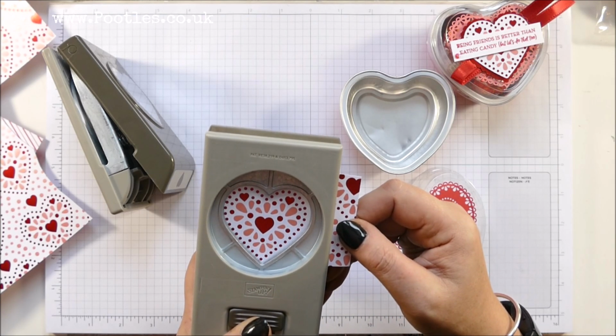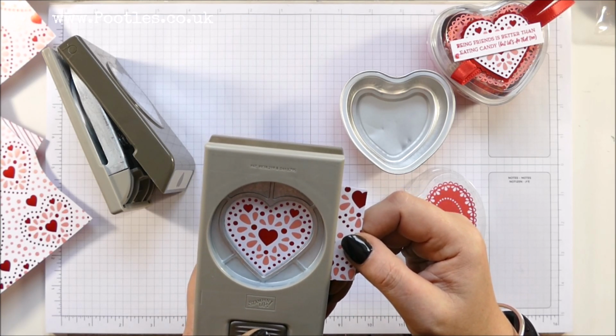Sorrel agrees. She's out there. She's just woken up.